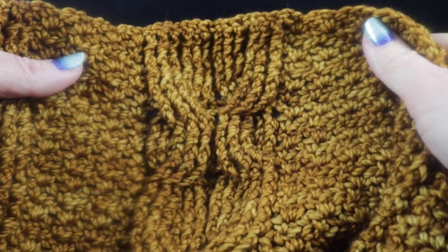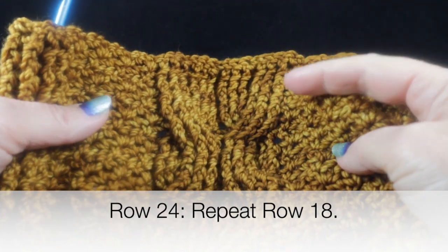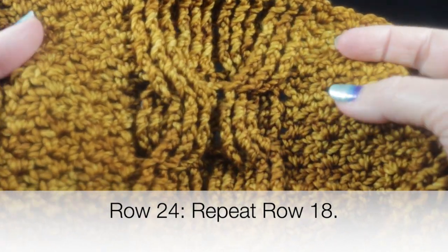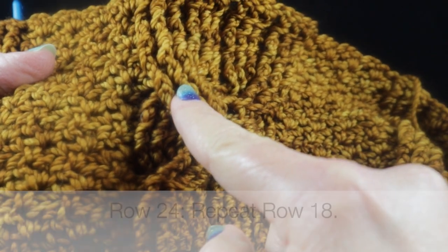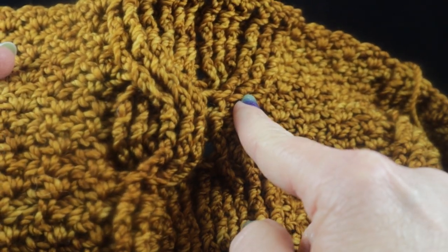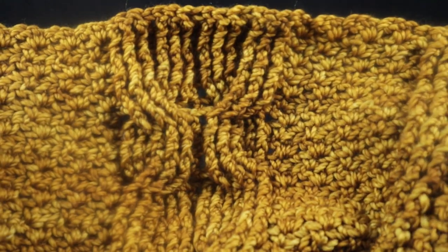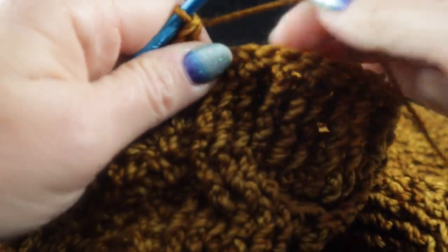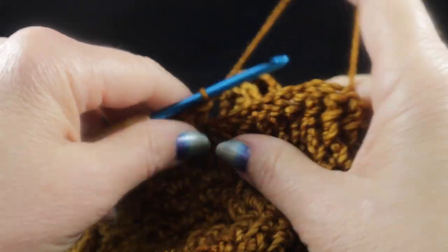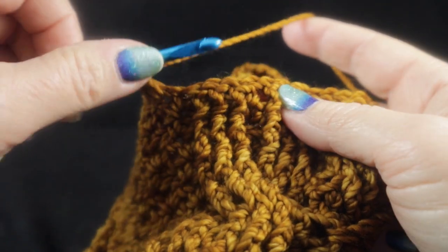Now we're going to repeat row 18. Okay, this is row 24, and it's going to be a row 18 repeat, which is what we worked down here, where we worked a back cross and then we worked a front cross. So I'll go ahead and work over the pattern stitch until I get to the cable, and I'll work that cross with you. Now to the point of working the cable. This is row 24, and like I said before, we're going to repeat the cable section of row 18.